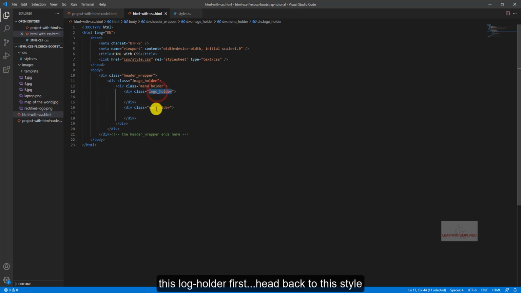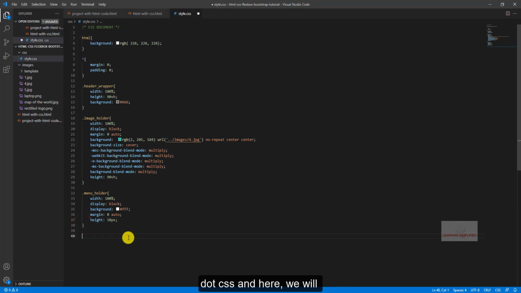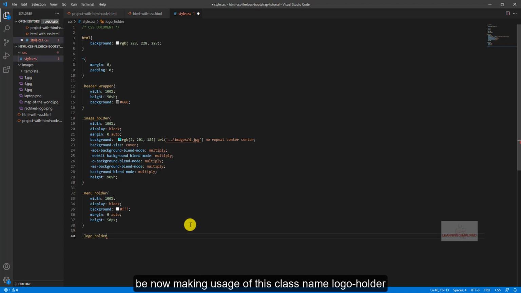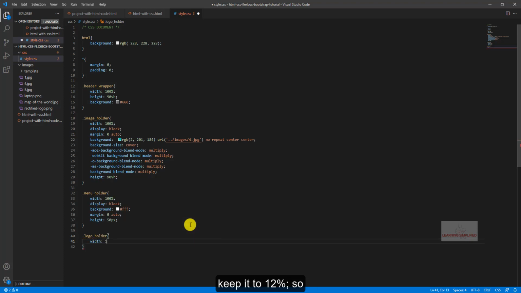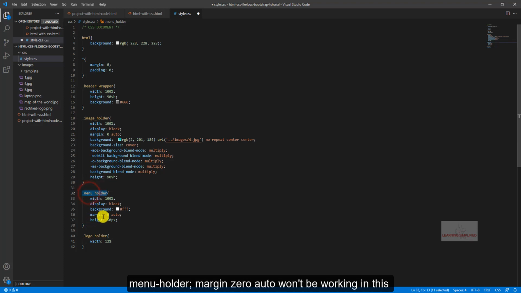let's customize this logo holder first. Head back to this style.css, and here we will be now making usage of this class name logo holder. And here, first of all, let's keep it to 12%. So we are practically using the 12% of the total available width of the container, and the container in this particular case is menu holder.